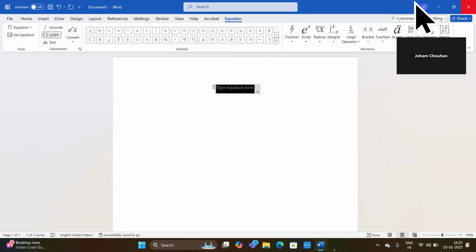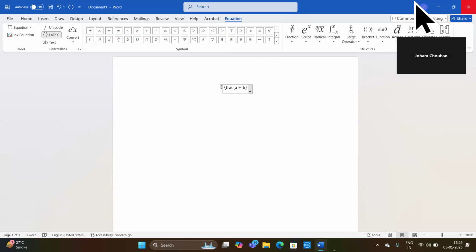First I'll have to write a command. In LaTeX, the command always begins with a backslash. And for fraction, the code is frac, F-R-A-C. Then within a pair of braces, I'll open a left brace. I'll type in the numerator part, which is A plus B. A. For plus, I'll simply press shift plus equal sign. A plus. And now B. And now close brace. B right brace. This is the numerator enclosed within the first pair of braces.